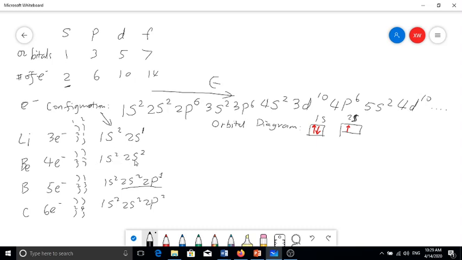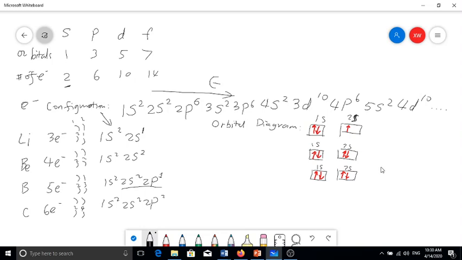We'll see. So beryllium has 4 electrons. Similarly, you're going to have 1s and 2s, and 1s has 1, 2 electrons, 2s has 1, 2. So in total, you have 4 electrons. And then boron. Boron has 1s2, 2s2, 2p1, 5 electrons. Now let's see. 1s1, 1s2, 2s1, 2s2. That's 4 electrons.